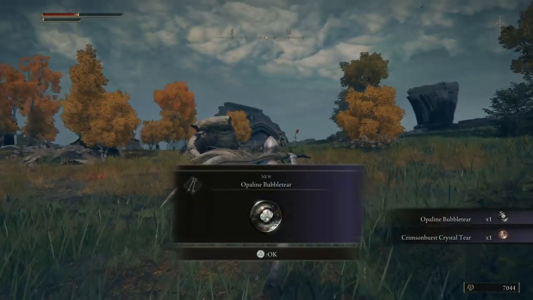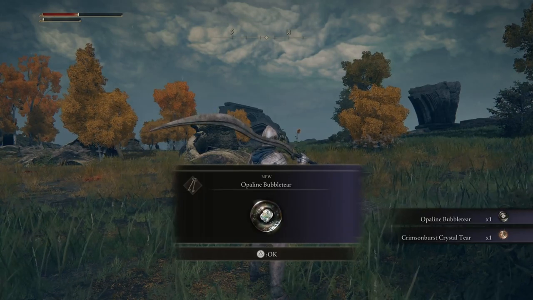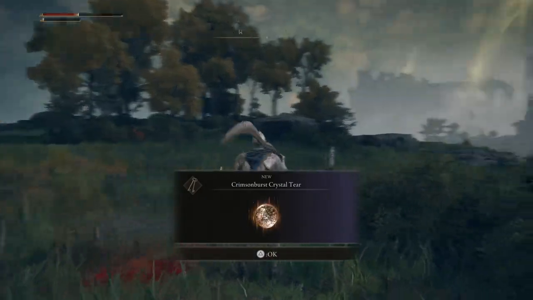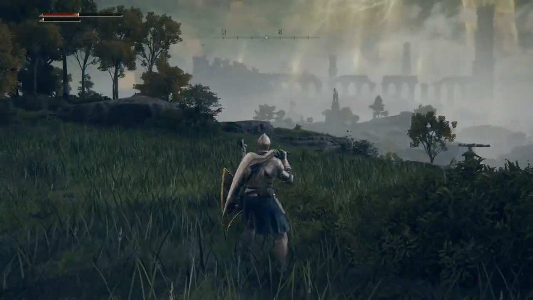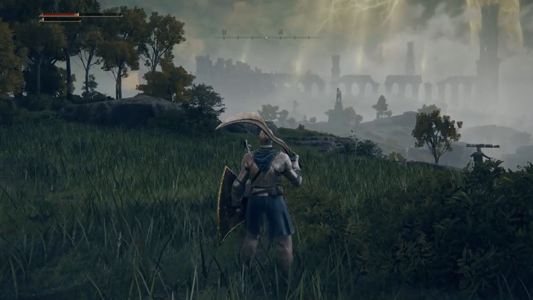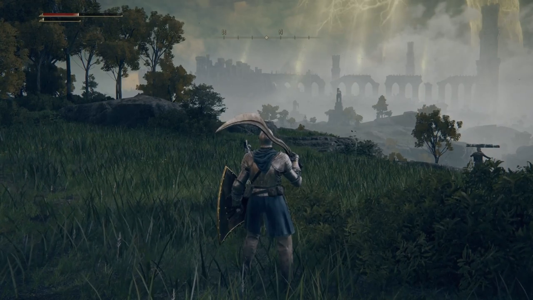What did we get? Opaline Bubble Tear. I have no idea what that is, but I heard that this one is good. Crystal Tear. Now, we can move on. We can move on. Let me just see.